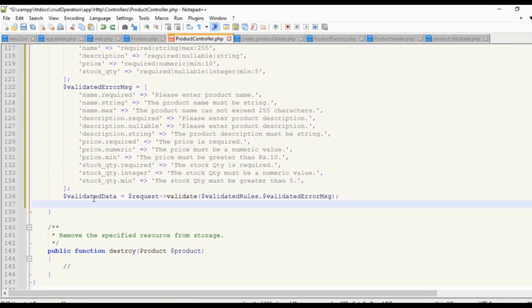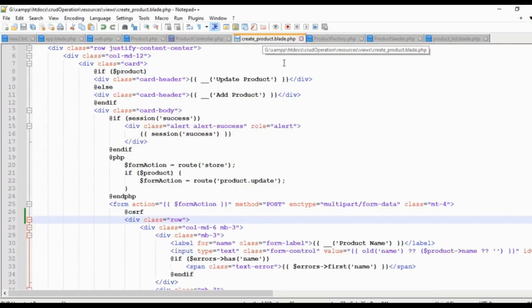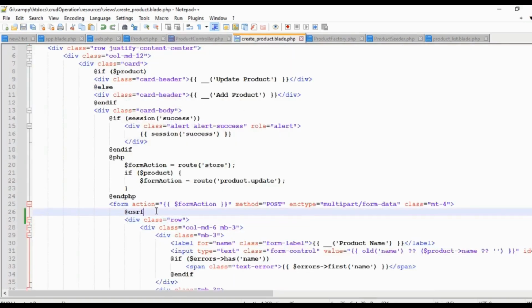After that, we will define the $validated data array to store the validated product details by using the request validate function, passing in the parameters $validated rules and $validate messages. Once validation is complete, we need the product ID to update the product details. To do this, open the create_product.blade view file.